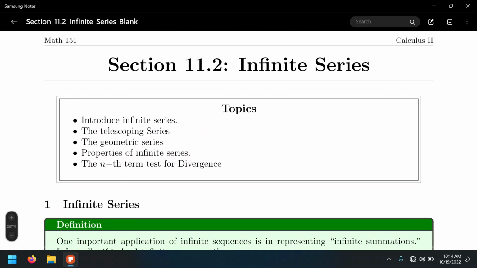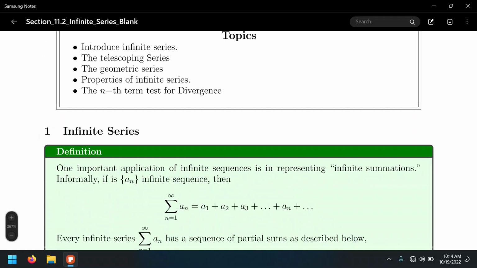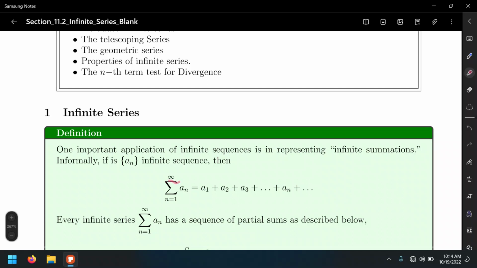So series and sequences are similar in terms of how we obtain their terms. We obtain the first term, the second term, the third term of a sequence in the same way that we do it for a series as well. However, a way to distinguish a sequence from a series is that the series has this uppercase sigma symbol from the Greek alphabet. This letter is called sigma, and it means to sum.